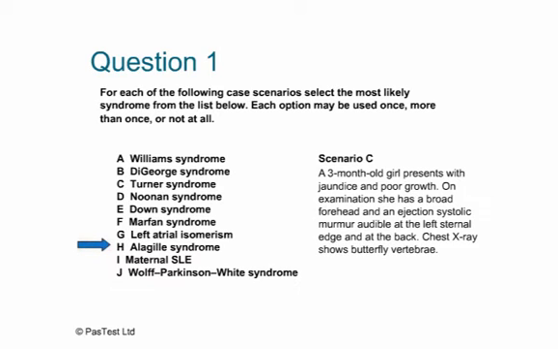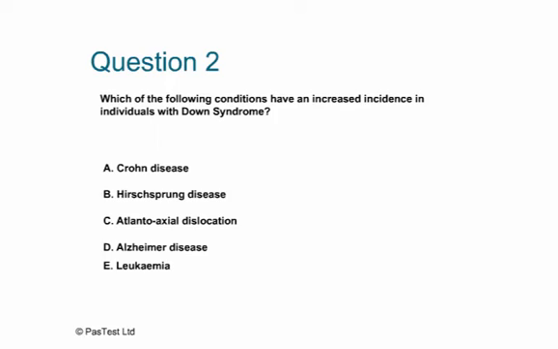Now moving on to question 2. This question is about the complications of a common condition, Down syndrome. Of course you should be very familiar with Down syndrome and its features, but you may be less familiar with the complications because these are things which may not have come to your attention in the clinic very often. So have a look through this and see which of these complications you know are associated with Down syndrome. Make your assessment now. Choose which of these you think are associated with Down syndrome.